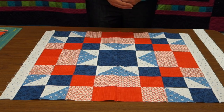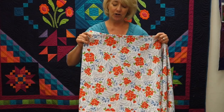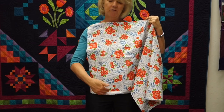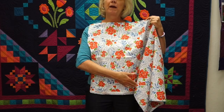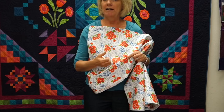Let's first talk about cutting those border strips. When you cut your border strips you want to think about whether to cut them on the crosswise grain or the lengthwise grain. I've got some fabric here folded as it came off the bolt, and down here on the bottom is my selvage. Typically when you cut your strips of fabric you're going on the crosswise grain, from selvage to selvage. The lengthwise grain is parallel to the selvage, and the lengthwise grain is more stable and stronger than the crosswise grain.